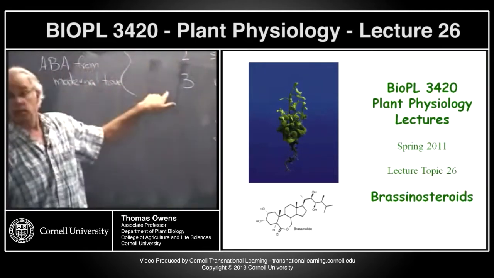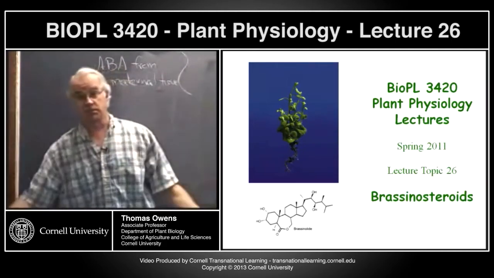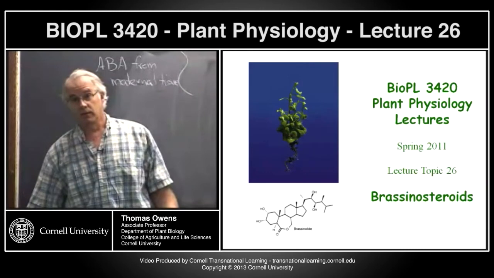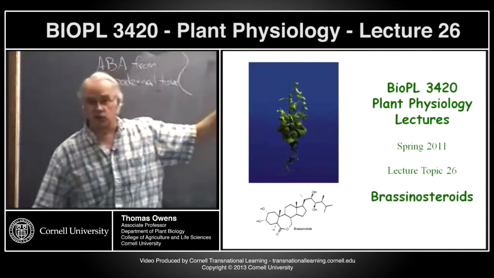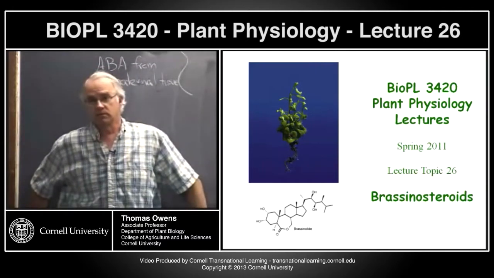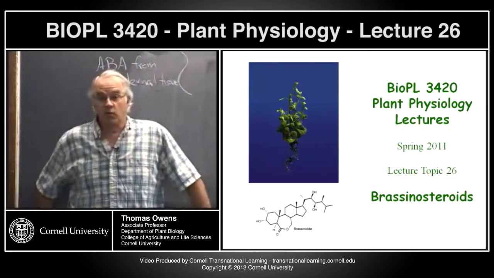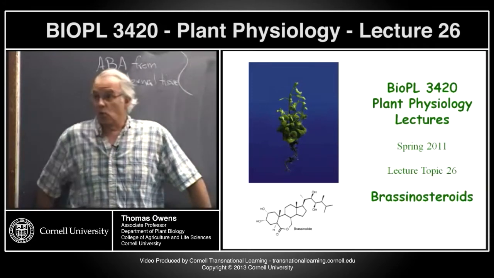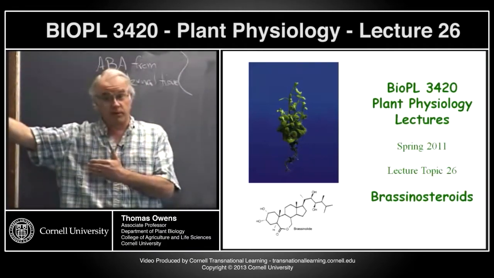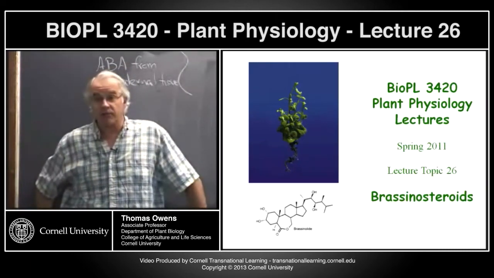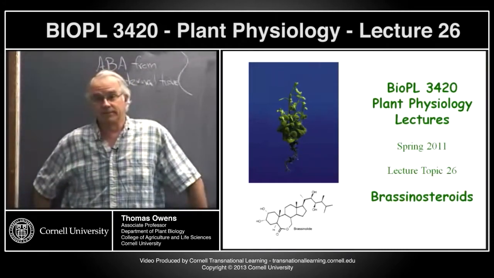So dormancy is imposed during seed formation, for good reason. You don't want the seeds to germinate in the maternal tissues. But there are many seeds, once they're dispersed, as soon as they imbibe water, they germinate. Right? Why would a seed not germinate when it imbibes water? Why would it make sense for dormancy to be imposed on some seeds? So the environmental conditions are not right. Yeah, right? So, you know, if it's not a good time for the seedling to grow, or it could be related to the time, how long it takes for the seedling to reach reproductive stage, and when the pollinators are going to be present, there could be a lot of timing events that dictate that a seed would wait to germinate rather than germinating right away. Okay? But it doesn't happen all the time.